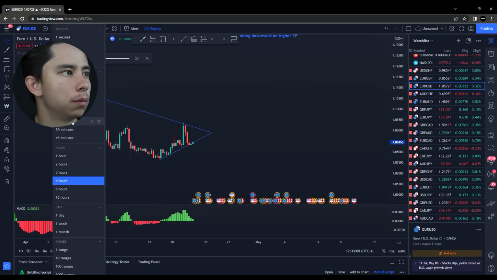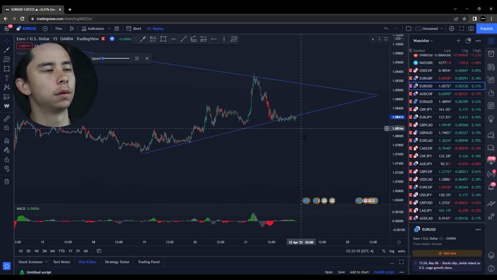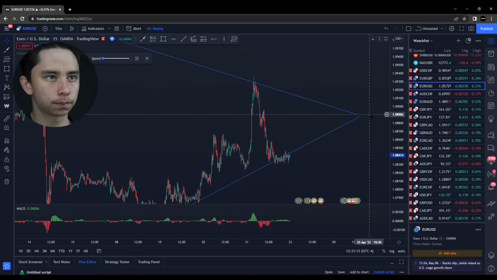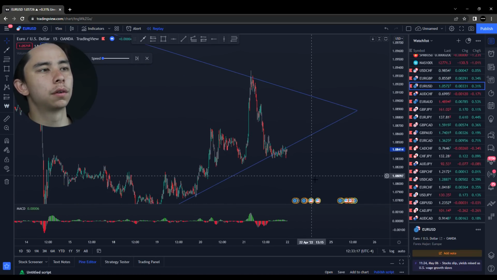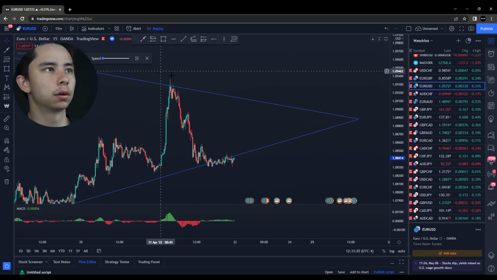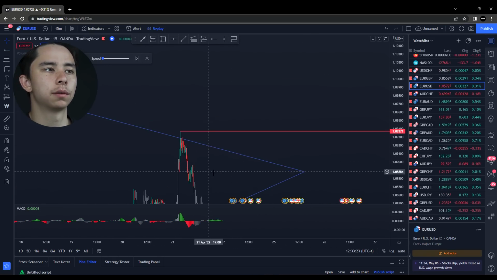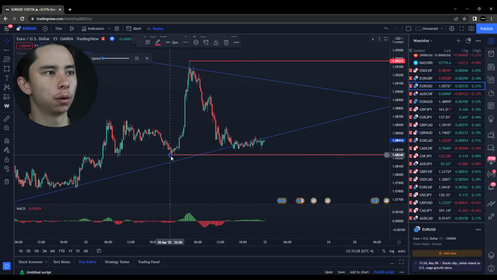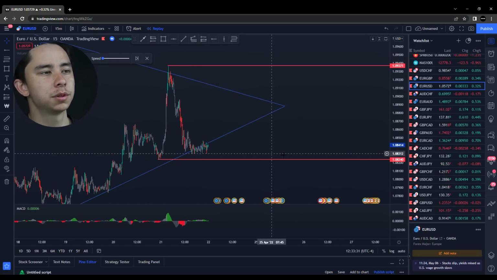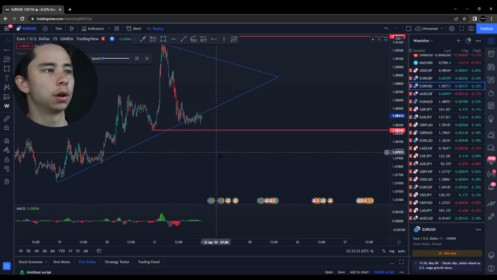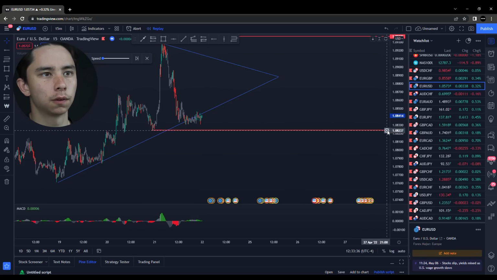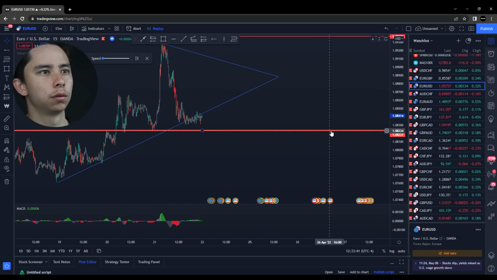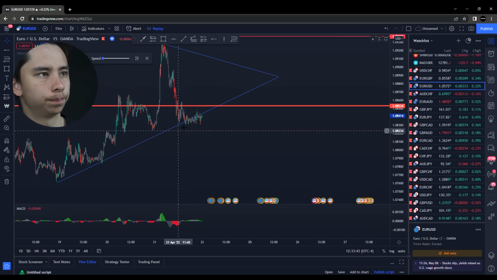So then when we go to the 15-minute, we wait to see what price does. While price is squeezing into this corner here, it's either going to have to break this high, which means price will most likely continue up, or it's going to have to break a previous low, which is this low here. Since we're looking for sells, we want to see price break this. So this is when we can set an alert here, for price to break this area.